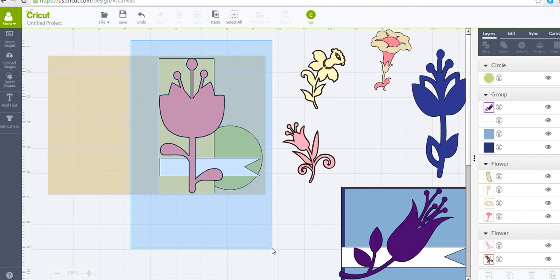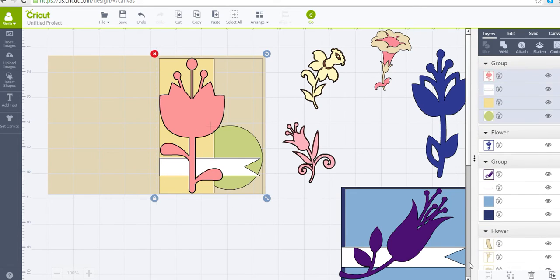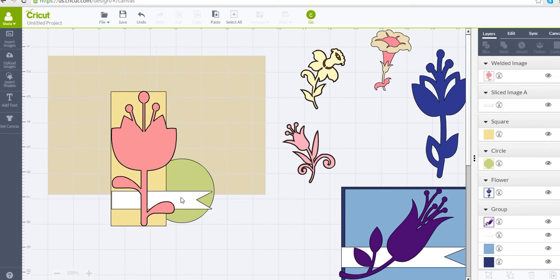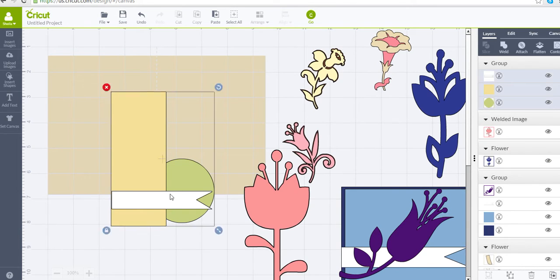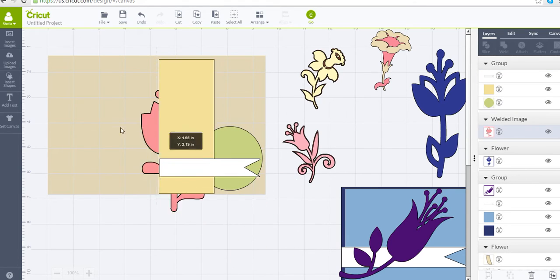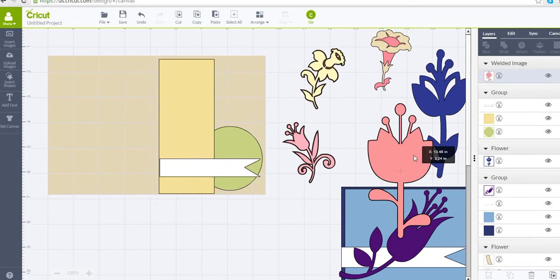Okay, let's take this, group it, group, and now we've actually got, oh no, ungroup it, sorry about that. Ungroup, and let's take this flower off. Ungroup. Take this flower off and just group these pieces together. Group. And then that'll go arrange to the front. And then what I'll just do is I'll pick different colors out and have different flowers. Okay, so we've got that flower and that flower.